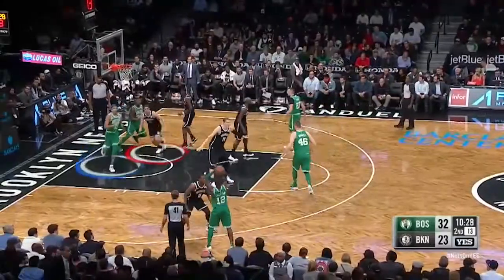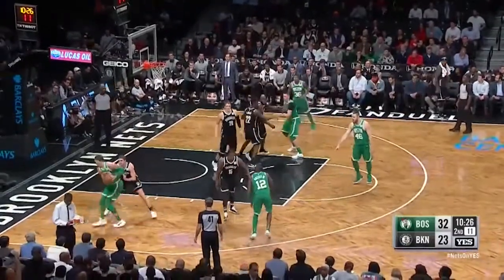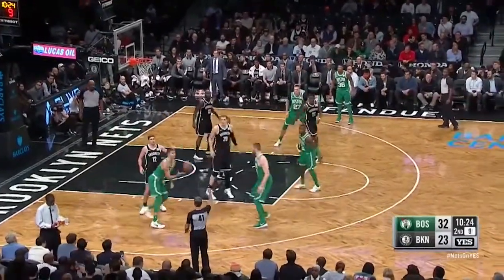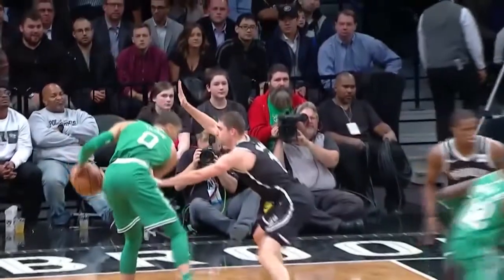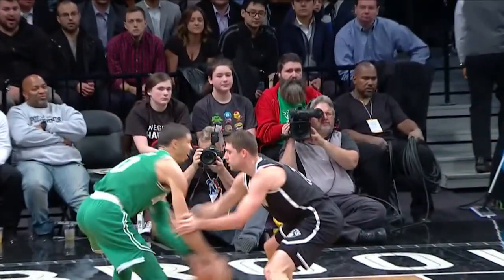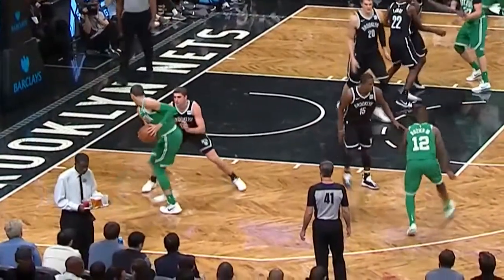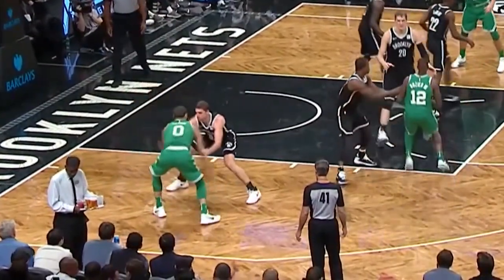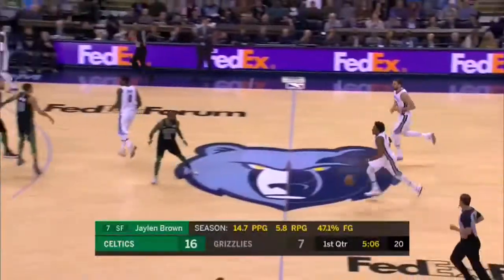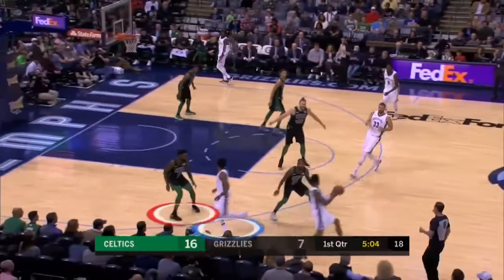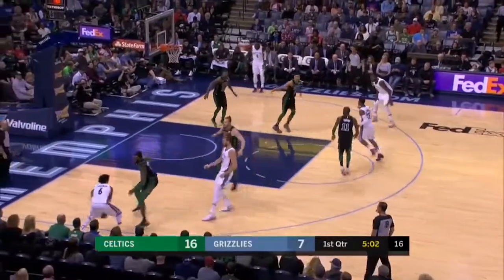This next play is an example of a rip-through, and depending on when the foul occurs, determines if it is a shooting foul or not. As Jason Tatum starts his move, Joe Harris fouls him during his side-to-side movement, which is prior to his upward shooting motion. Since Tatum was fouled prior to his upward shooting motion on this jump shot, he is not awarded continuation.